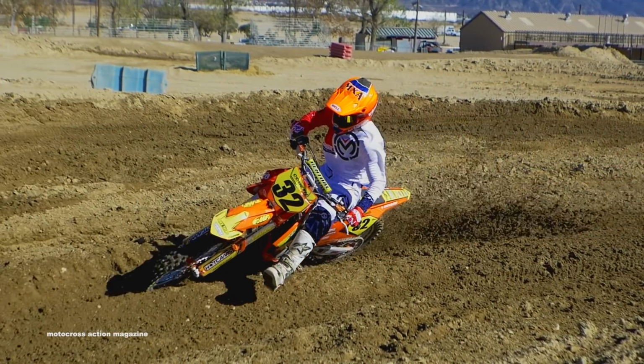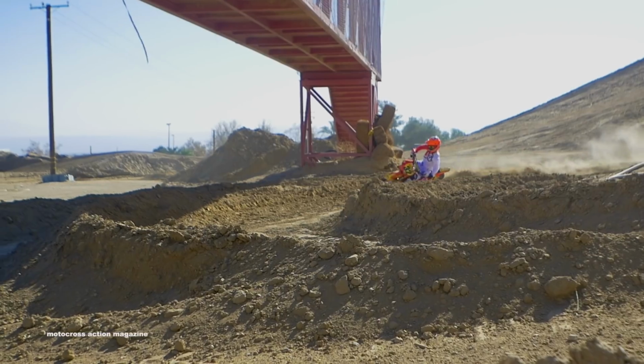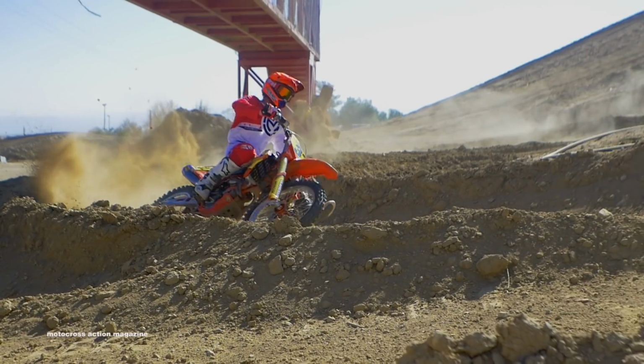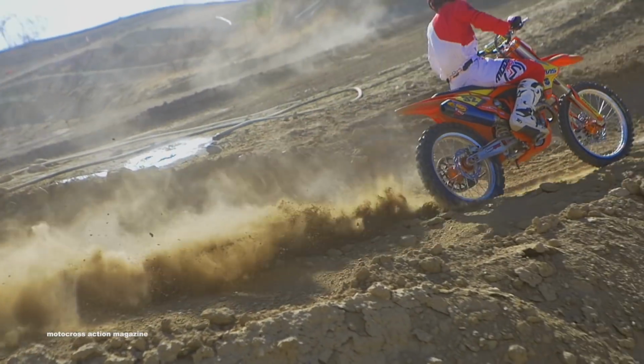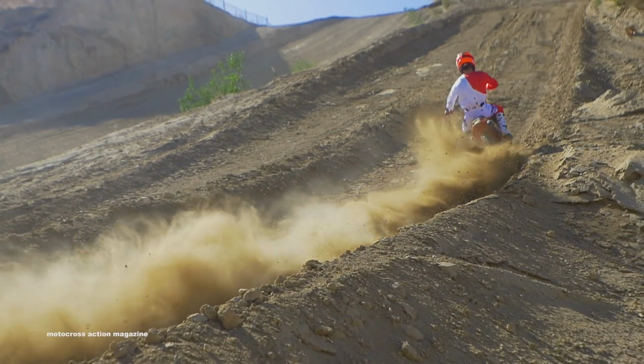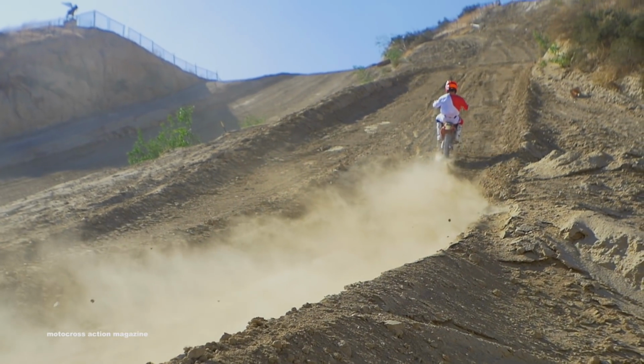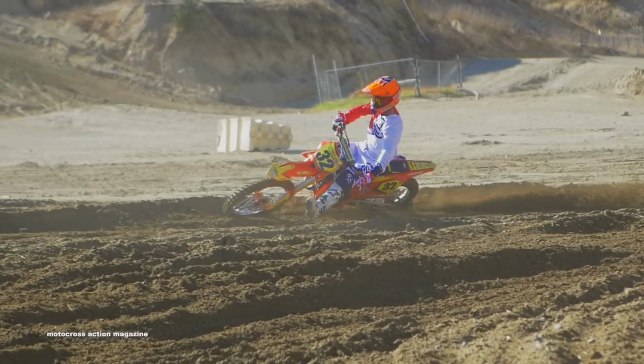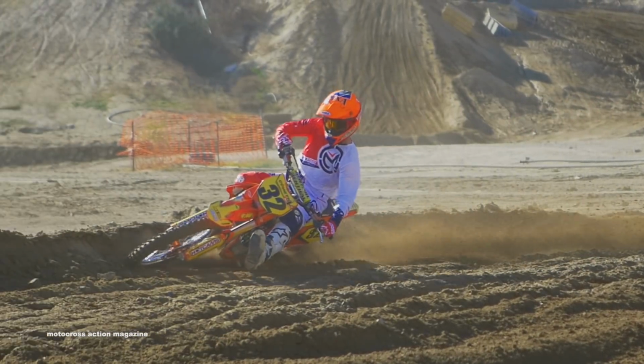In stock trim, this is already a fast bike, but making it easier to ride for the masses was our goal. Racetech surpassed our ambitions by making it faster throughout the entire range while keeping it simple. The Factory Connection suspension was great for those wanting to tune their suspension for their skill level and weight, even though the WP forks are a great starting point.